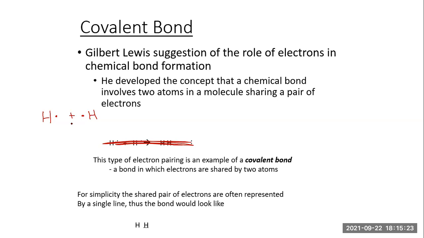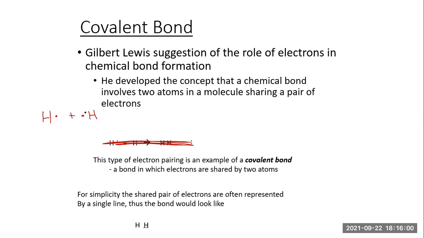The difference between this situation and what we were just talking about, which was a metal and a non-metal, is that those guys have very different periodic trends, and the metal wants to give away its electron, the non-metal wants to accept it. Here we're dealing with two non-metals, actually two of the same non-metal, which means they share the exact same trends. Because they're both non-metals, neither hydrogen wants to give away its electron and let it get transferred.